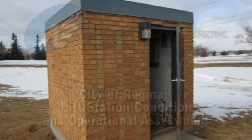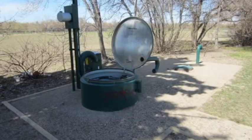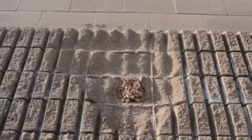The City of Regina has 32 lift stations, which play an important role in water management. Each of these stations is made up of many components. The City engaged Associated Engineering's team to perform a comprehensive review of all of its stations, including doing an inventory of all of the components that make up each station. It wanted this information to plan maintenance and capital improvements.